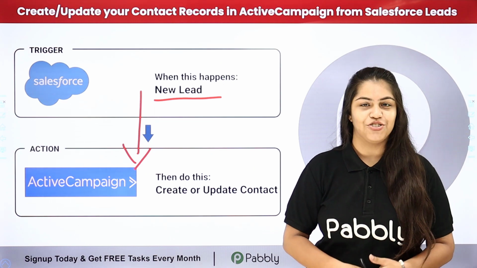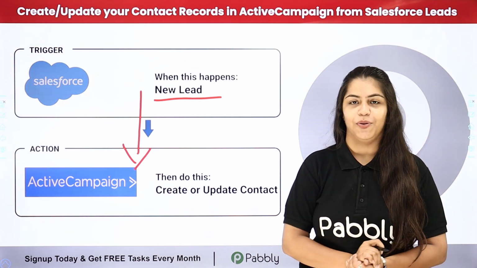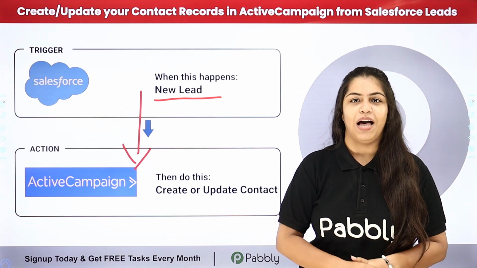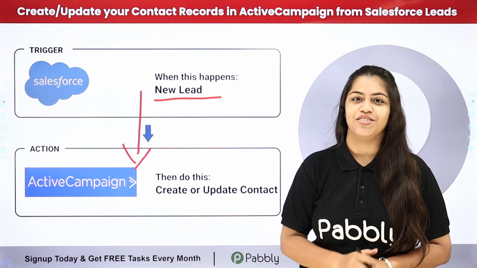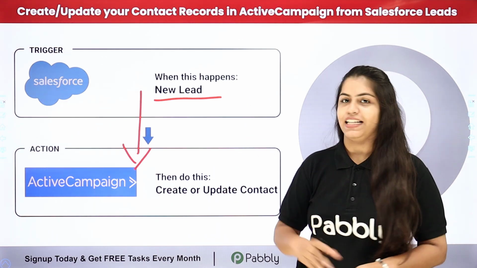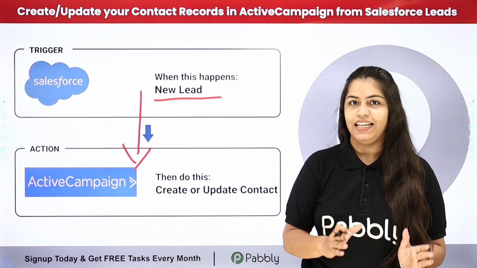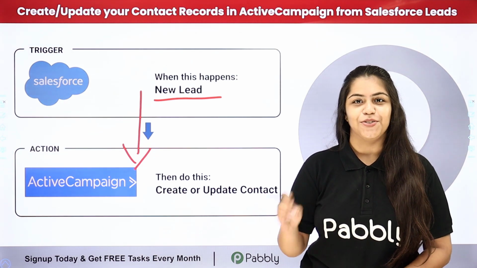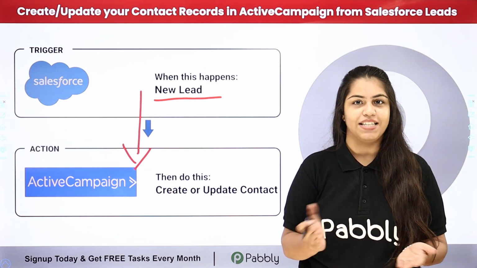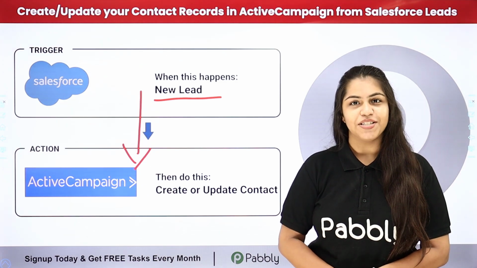To create this connection without knowing any programming or coding language, we are going to use Pabbly Connect. It is an amazing automation software. So I'm going to create this connection so that I can convert my leads into paying clients. So do you also wish to learn this process step by step? Then let me take you to my computer screen.